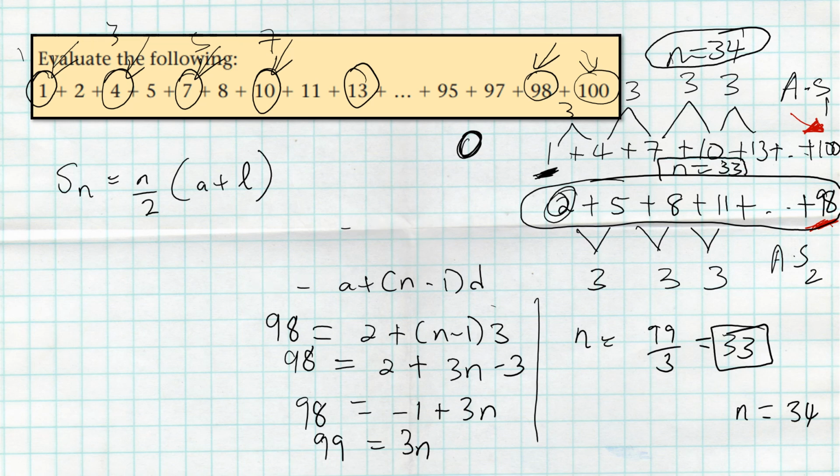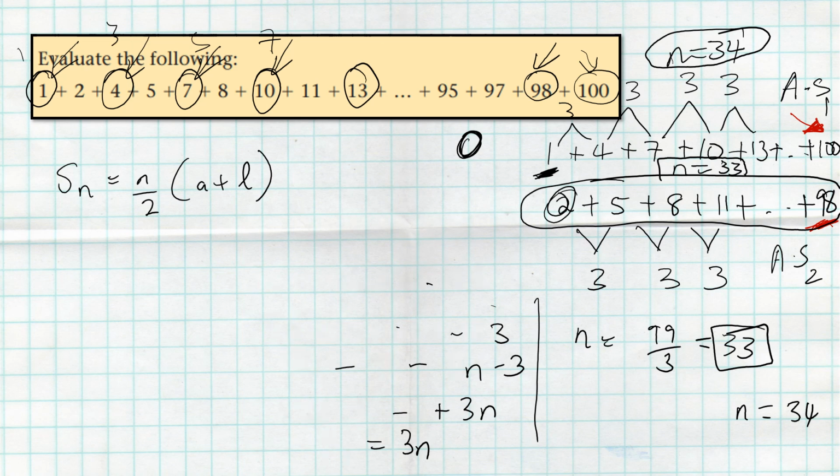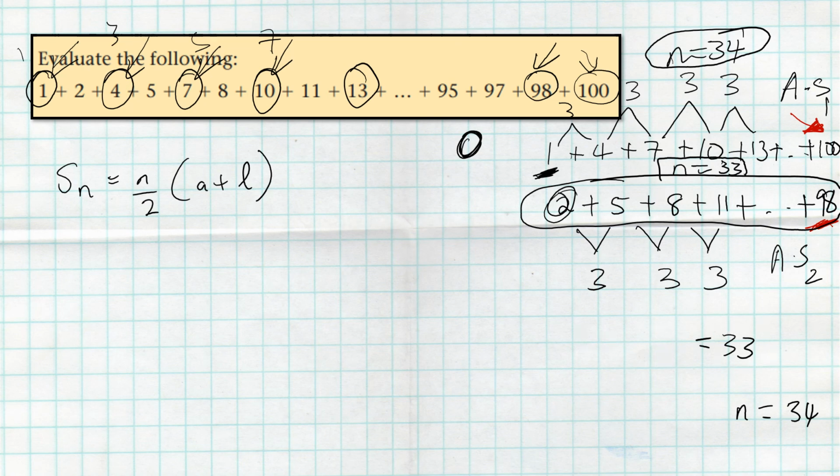So after getting the number of terms and the last term, we can go and calculate the sum of the whole thing. It's really a sum of two things: the sum of arithmetic sequence 1 and the sum of arithmetic sequence 2 in the same sequence. That's why these questions are quite challenging. So here I'm getting the sum of arithmetic sequence 1, and I'm also going to get the sum of arithmetic sequence 2. In arithmetic sequence 1 we have 34 terms, right?